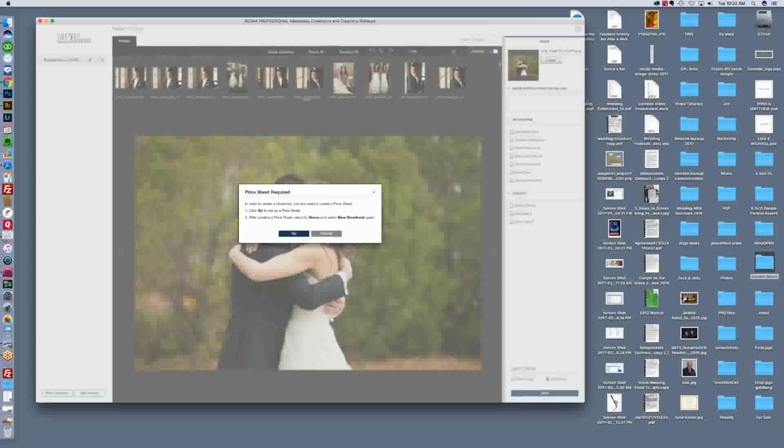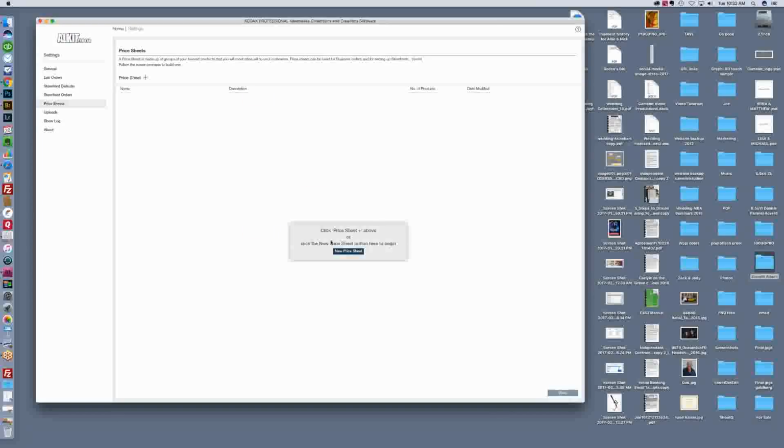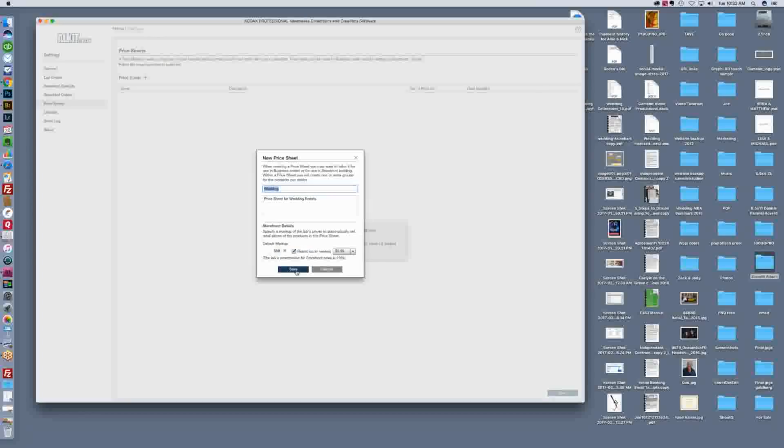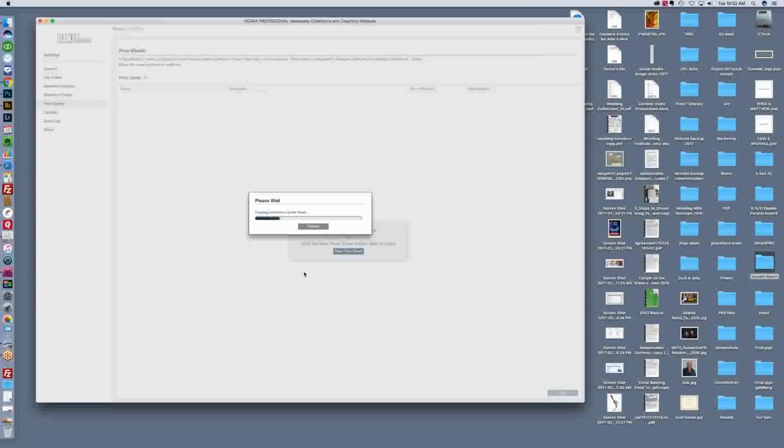resides in. And the software is really good about prompting us to do things if we haven't already done some one-time setups. So there's a couple of one-time setups that we have to walk through. One is called the price sheet. I'm just going to get this going as I talk and walk through it. Alkit has published a wedding price sheet for you to get started with, a default markup there of 500% relative to their wholesale prices.